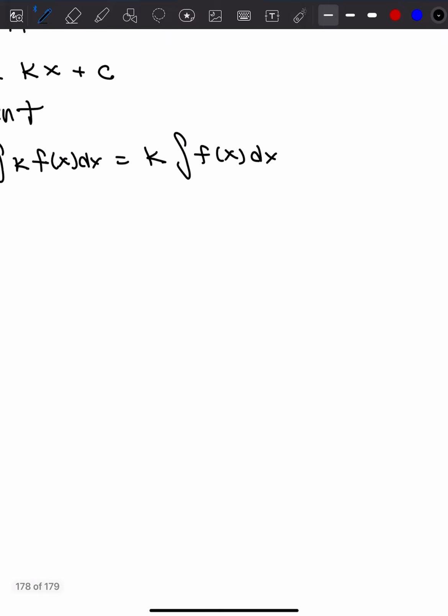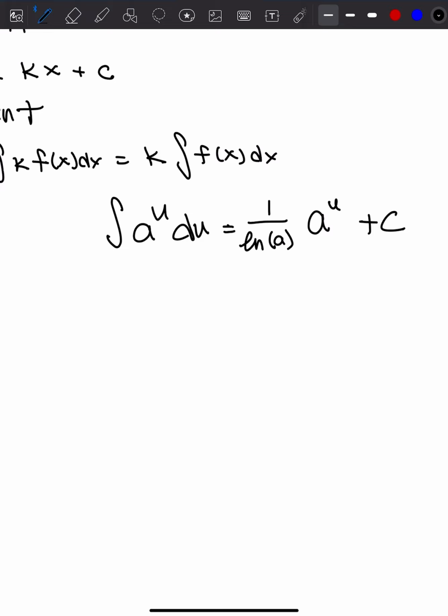This means if I have the integral of something that's not e to the power of x or to the power of u, we're going to have a to the power of u, and we're going to have plus c, but then that multiple of the natural log of whatever our base, a, is. We want to divide by it this time instead of multiplying, because we want to account for this missing constant. And we're going to talk a lot about missing constants when we do a little bit more with integrals.